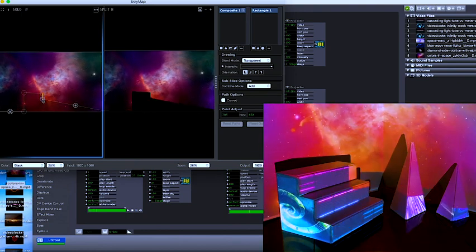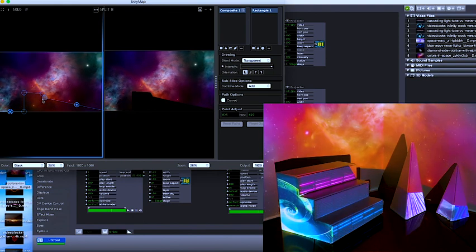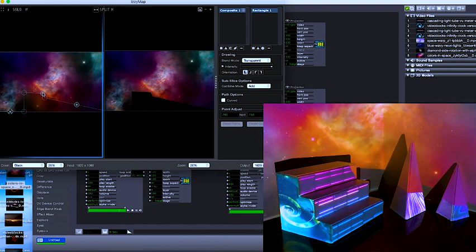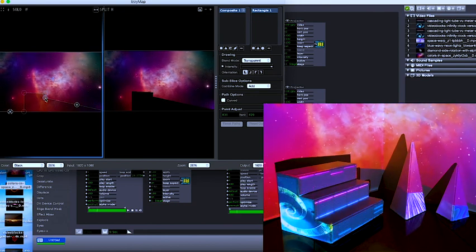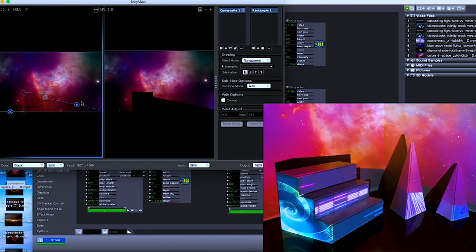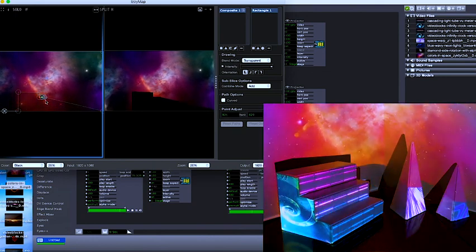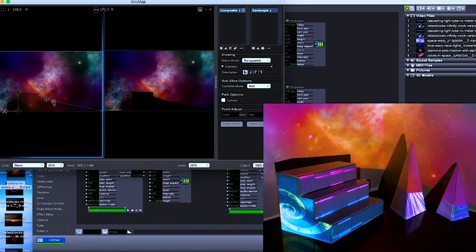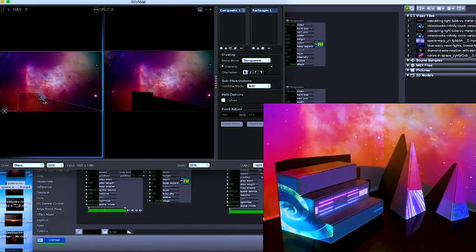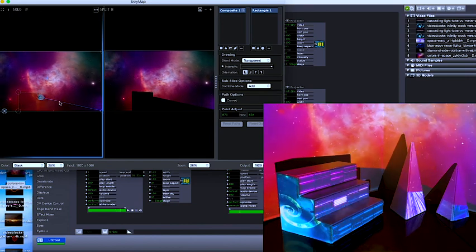Okay, now this is where it gets really particular. Perpendicular. We gotta get it as close as we can to the right spot. That's about here. Awesome. Okay, add in another point. Keep moving along. There we go. Add in one more point to about there.